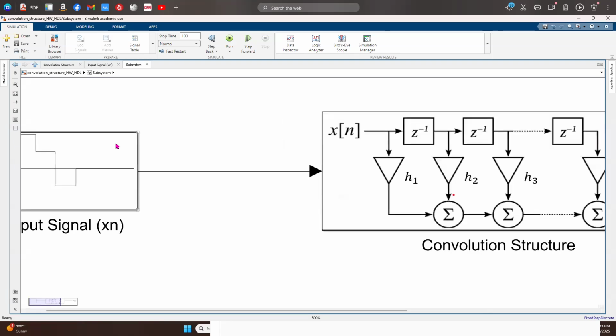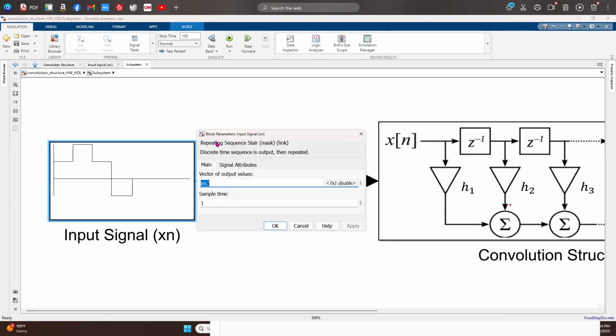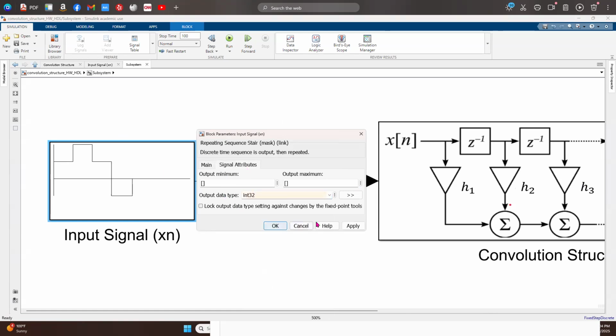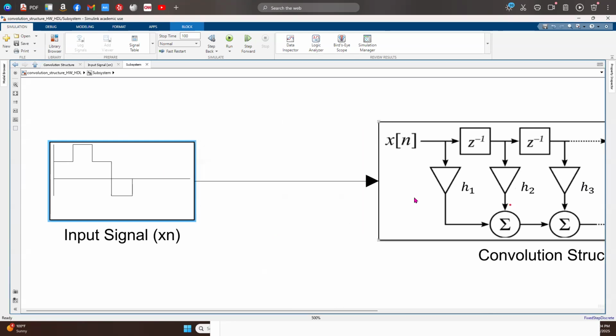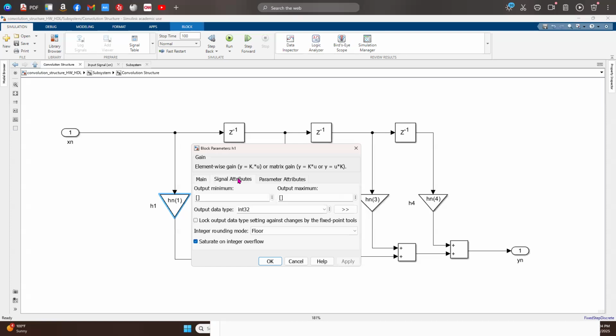For the input signal, I recommend choosing a data type like integer 32, which provides enough range for most signal processing tasks. You can set this in the block signal properties, like so. Apply the same fixed point type to all of your gain blocks to maintain consistency throughout the model.